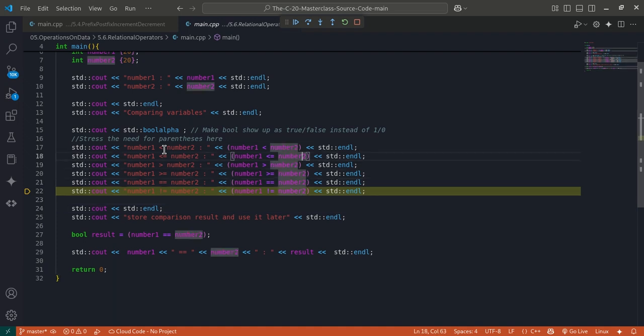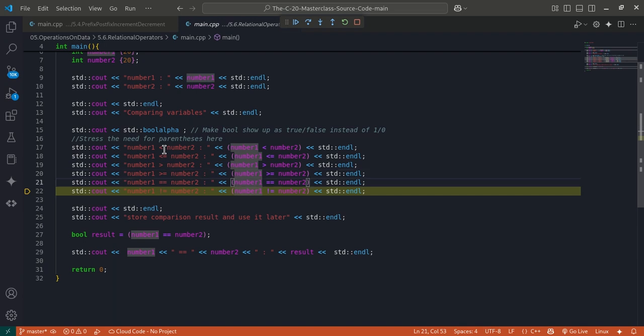Similarly, here is a compound operator, less than or equal to. Basically, this condition means number one is less than or equal to number two. Similarly, here number one is greater than number two, and number one is greater than or equal to number two.